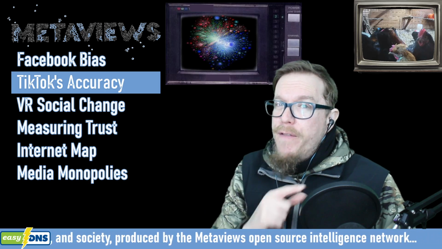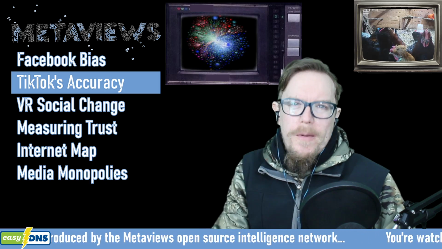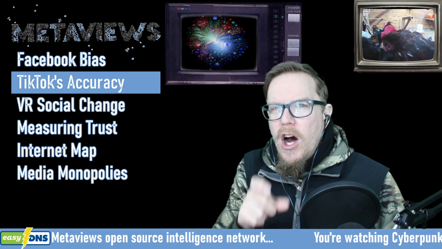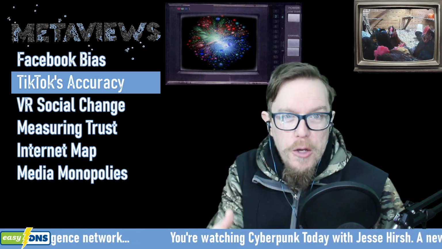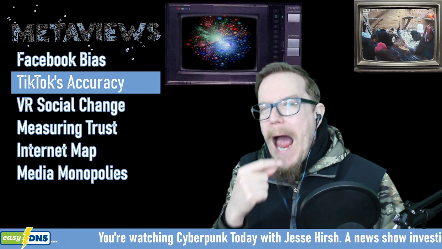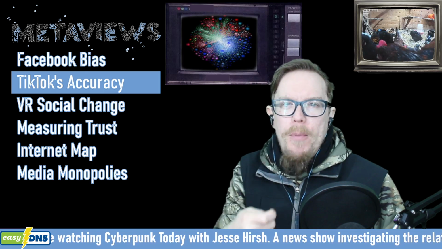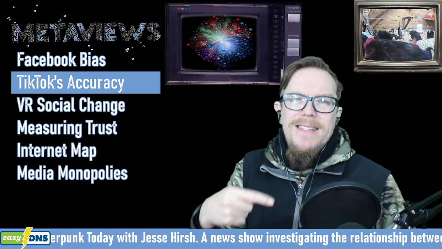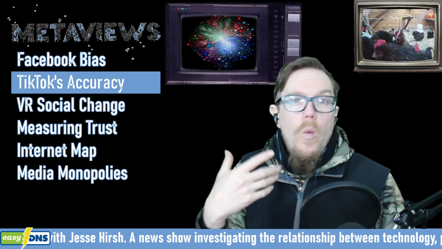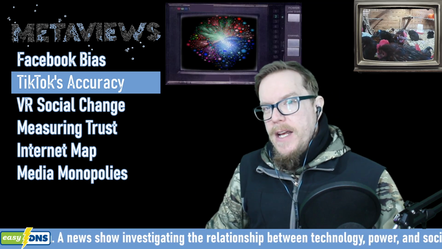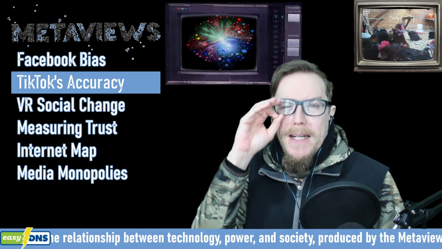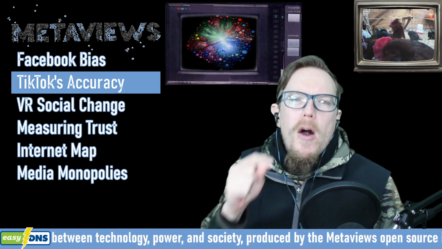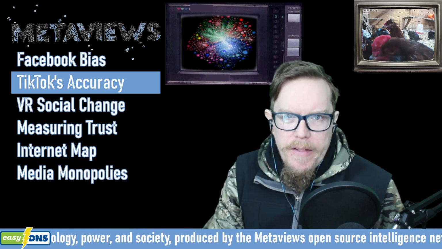Now, TikTok's advantage is they have shorter form content. So because their content is smaller, people are exposed to a greater volume of content, and therefore the algorithm gets more data points, more information as to how to evaluate what they like or what they're interested in. Now, as a social media researcher, I've found that TikTok's algorithm is far more accurate than any of the others.